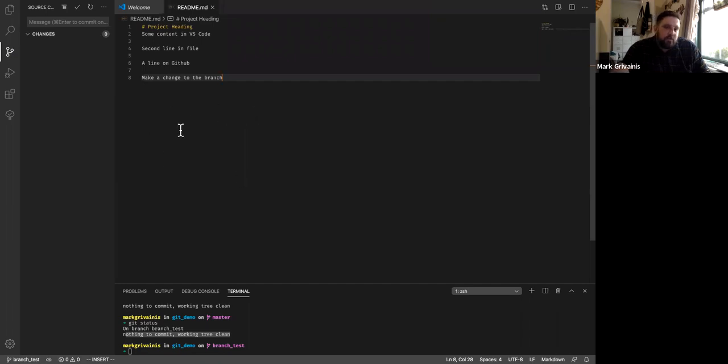You can work on different features in your program at the same time. Lots of people can work on the same code base, because each of them works on their own branch and they keep track of their own changes. And then eventually when it gets to the point that you need to merge everything together, at that stage, you fix any problems that might arise.